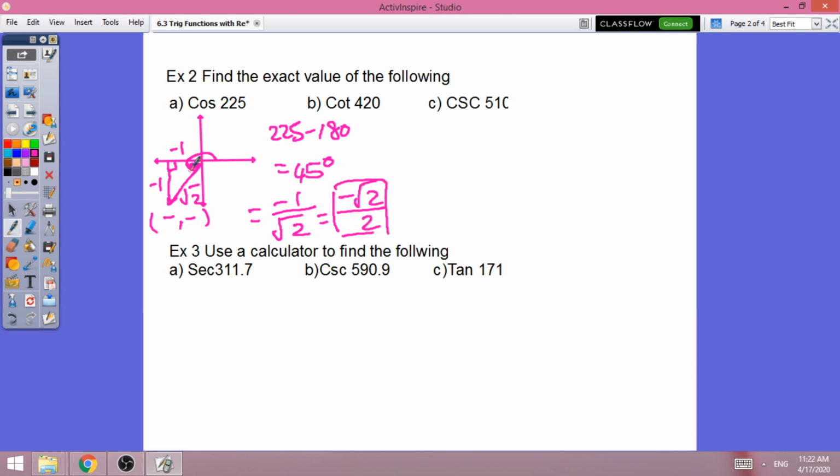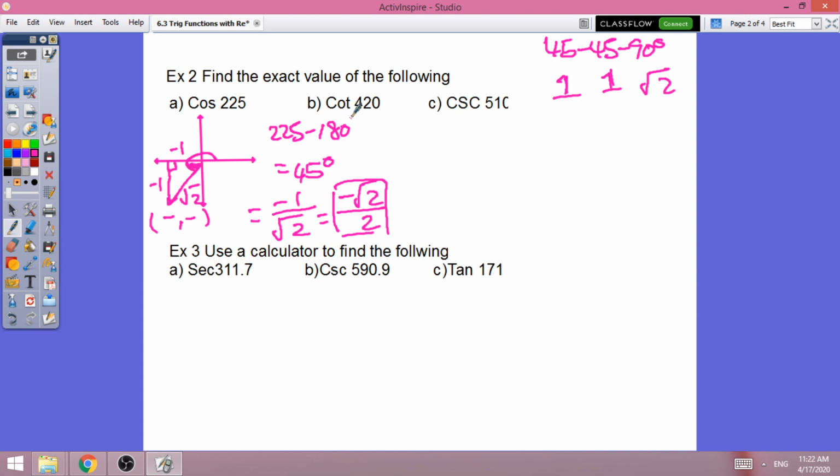Again, this one is all about the special ratios of the 45, 45, 90 degree triangle. Anytime you see ratios like that, it's always 1, 1, and root 2. The reason it's negative 1 is that it's in quadrant 3. See the x value here? To the left, it's always negative. Going down, it's negative. The hypotenuse is always positive, because that's the radius.